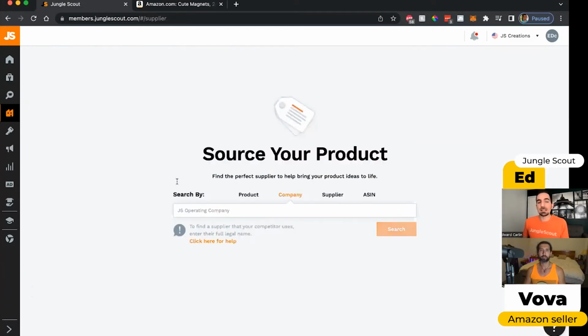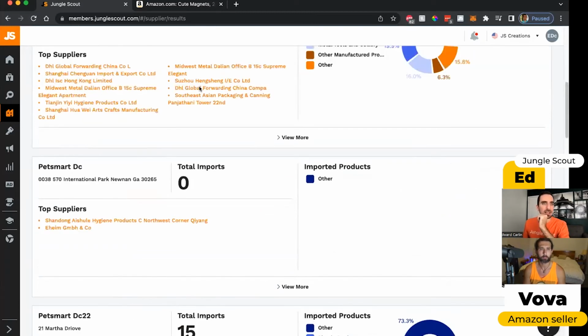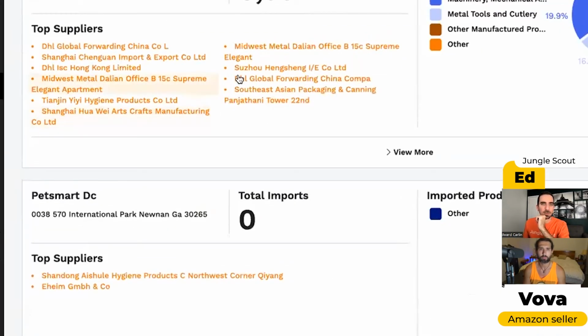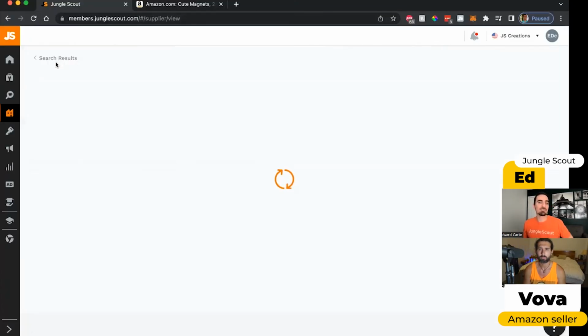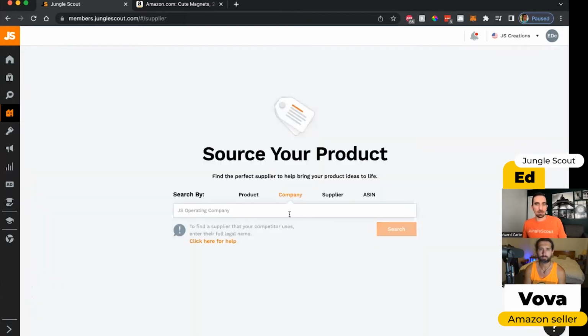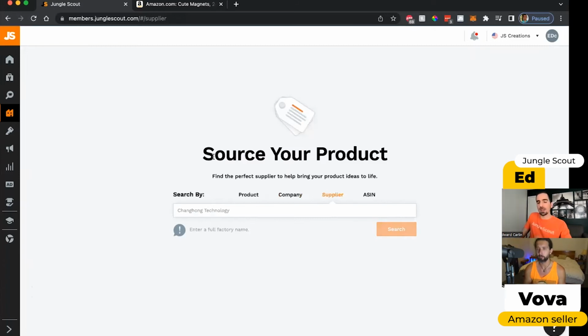And then if we had done some research on a particular supplier, actually, let me go back to PetSmart and copy one of those names just because I don't have Alibaba open at the moment. So I'm going to take this company's name here and copy it. Let's say that we had found this name on Alibaba instead. If I plug it into the supplier portion of our database, oh, well, I didn't quite copy it. It'll do the same thing. And if they do exist in our database, then you can get information about them. So it's a great way to compare notes between Alibaba and Jungle Scout.